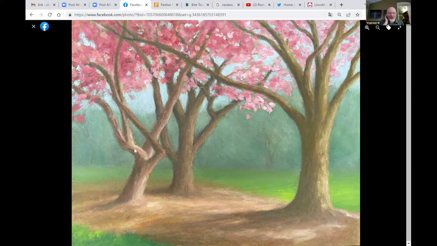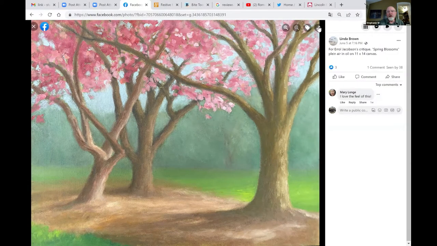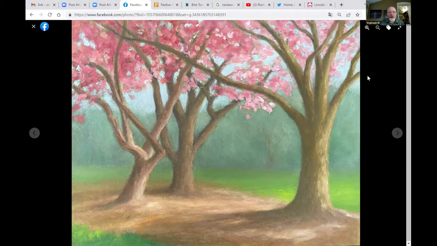Well, I think it's a great little painting, and I was looking at it with Stephanie too, and she liked it also. Now, let me see if I can... hang on a minute. Okay, one second. It's very delicate, how can I put it? It's very soft, and I know you're a soft painter, and that's in the character of your paintings. And maybe that's the way you're going to paint, and that's good, so you're painting your truth. Everybody has different styles. And so this is nice. I think it's a pretty painting.